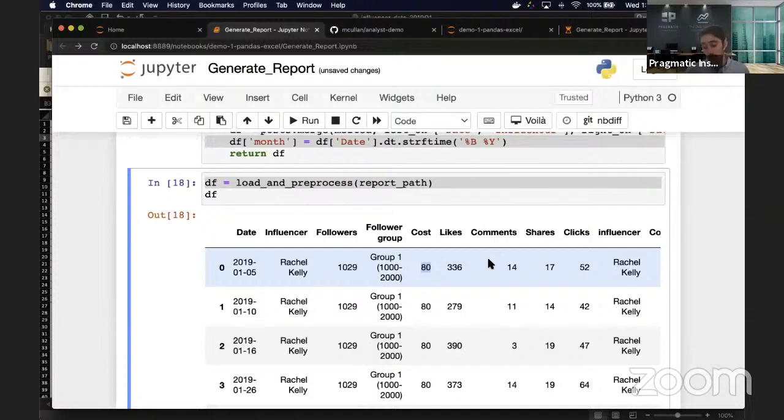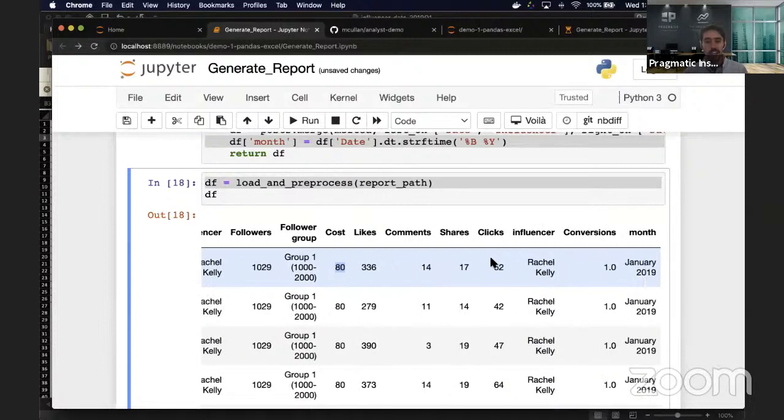And I want to know, well, if I'm spending $80, how does that divide out to the number of people who convert? So I paid 80, I got one conversion. One single person who saw this post not only clicked on it, but actually went on to buy something.